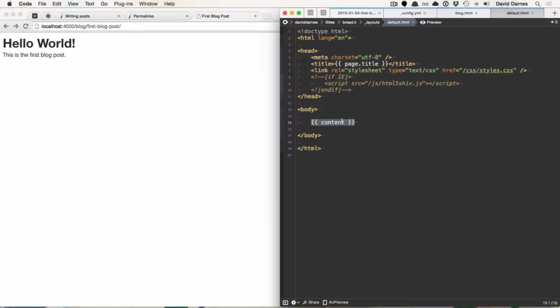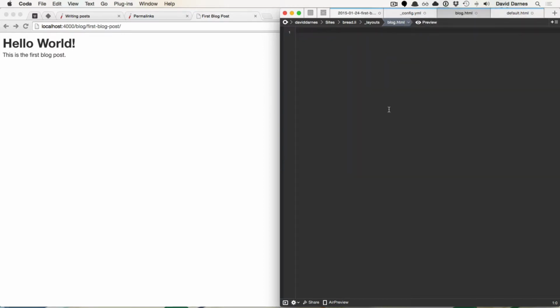But we want to have something that puts more stuff into here, that makes it different from a normal page, or different from the default page. And we also need to loop out all the content. And when I say loop out, I mean it like how WordPress does it, where you loop through all the posts and create iterations of them with a kind of listings page. So we need to produce that in here.